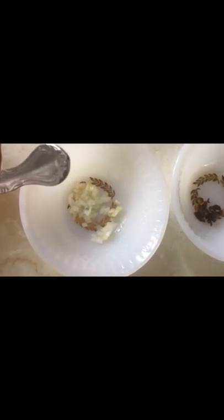Then we're going to add our chopped pepper, chopped onions, and we'll add this to the mixture. However, you guys can always use crushed pepper, and you can always chop these seasonings finer, but however I decided to go with medium chop.